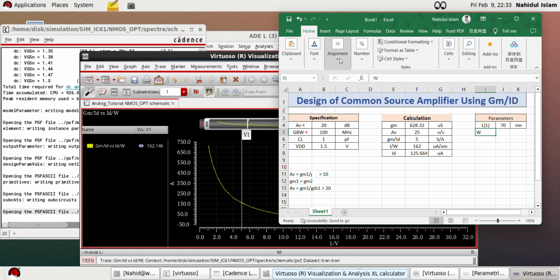So W equals to ID divided by ID over W. This is the length and width for our driver MOS.